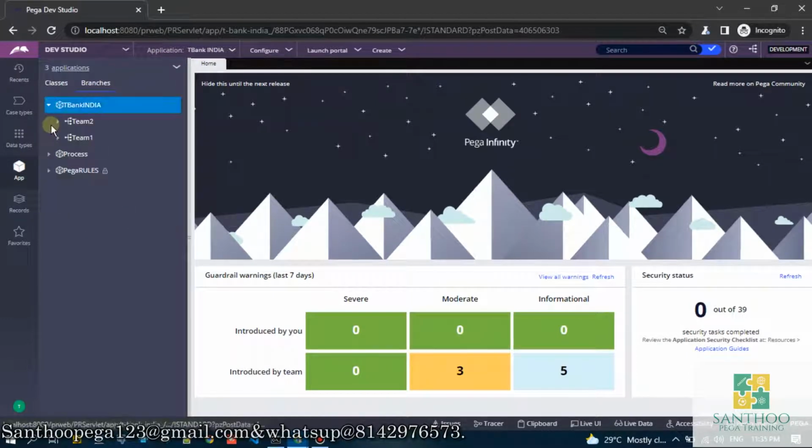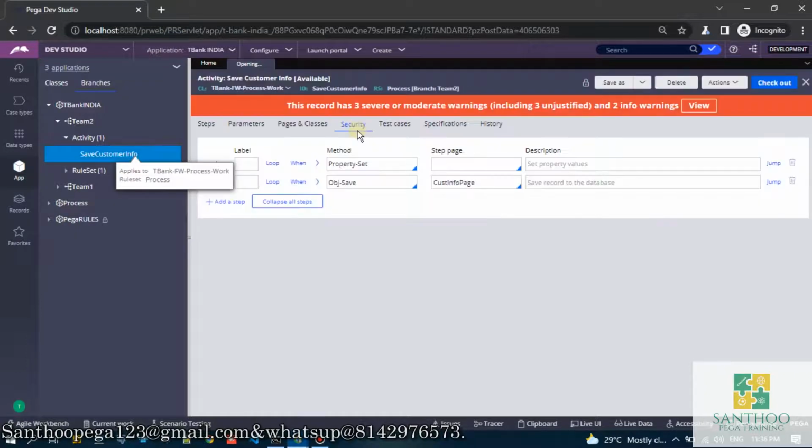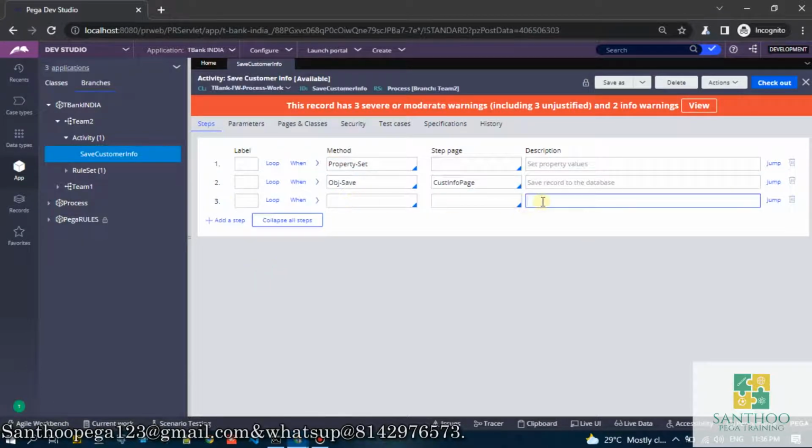Now let's go to this team 2 branch and see the rules. Click on it here, click to open. Now let's say I modify something.